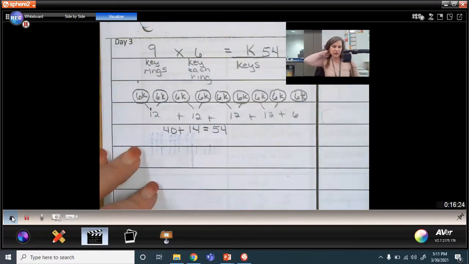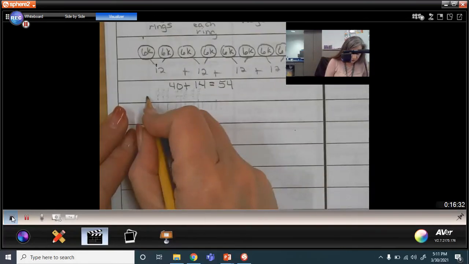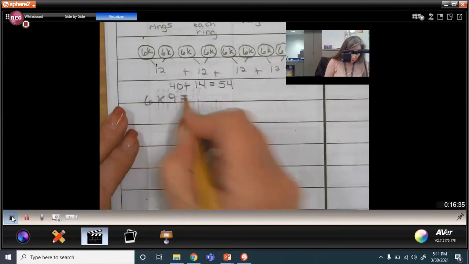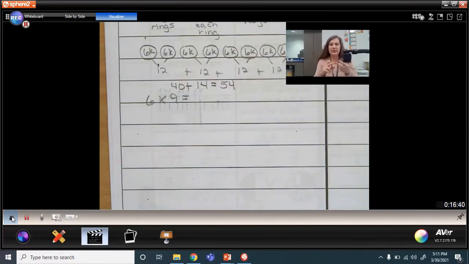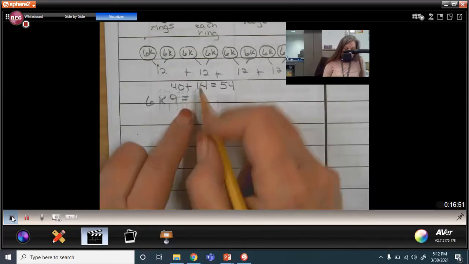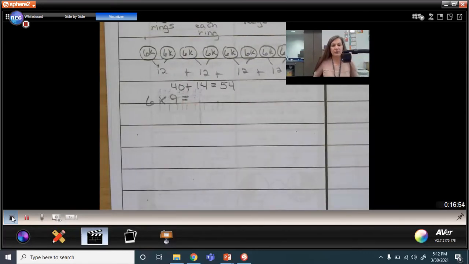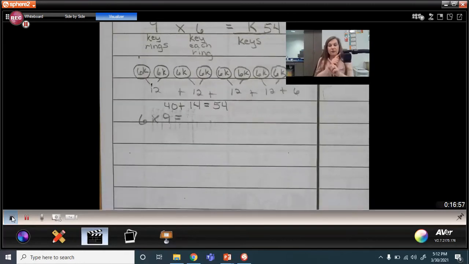So my K is actually equal to 54, right? 54 meaning how many keys there are. Now, remember, you could also do 6 groups of 9 or 9 groups of 6. So I could add groups of 9. I could go 9, 18, 27, 36, 45, 54, right? 54, it would be 6 groups of 9. So that would also be a way that you could think about it as well. If you switch the factors and then multiply, maybe add groups of 9 might be easier for you.